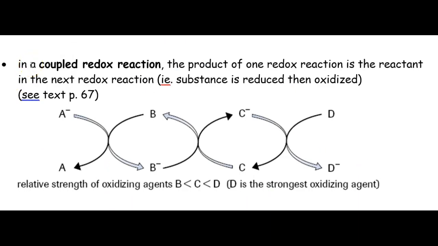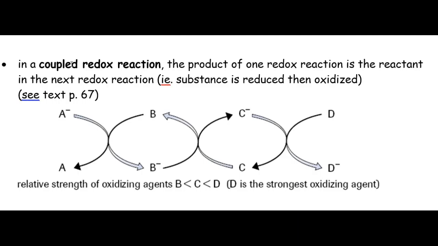So in biology class, where we're going to see redox reactions happen are in what we call coupled redox reactions. Okay, in other words, a chain of redox reactions. So it should make sense to you that if one substance is going to be gaining an electron, it has to gain it from something else, and that something else is going to be losing the electron, right? So that's what we mean by coupled. So for every reduction, there has to be an oxidation, and vice versa, right?